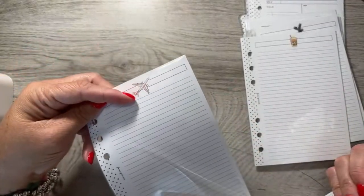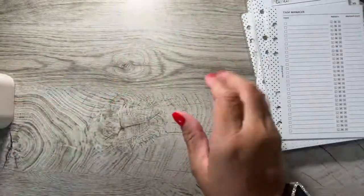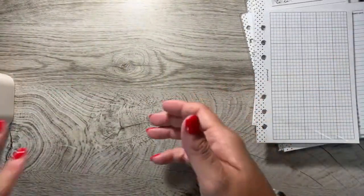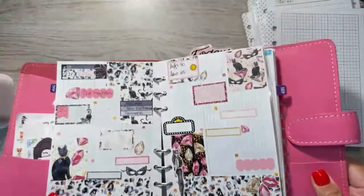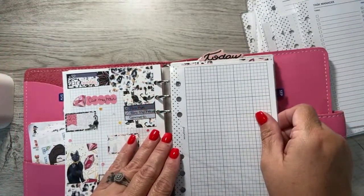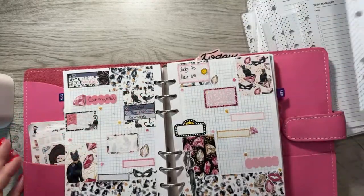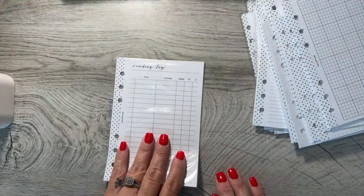Oh, here's another just lined paper, but this one is more like travel, and I thought this would be good for a travel section if I decide to have one. And here's just some grid paper because I love that. And that's kind of what I'm using now for my days. I'm kind of thinking I don't even need dated things. I can just use some nice grid paper and make it my own, because that's kind of what I'm doing anyway. So that's why I bought those, thinking that that might be what I want to do.